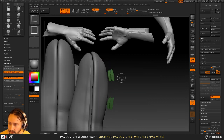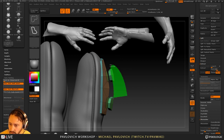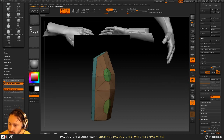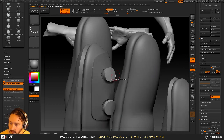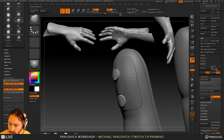So now that these are separate meshes here, I can do Control-Shift, select Lasso, Control-Shift-A, go ahead and split those. And now we can go back here to this mesh, and now we can just do Polygroup Island, Polygroup Island. Hit D, and now we've got these things which will fit directly in there, and now we can just move those back in here, and those can be our little rubber nubs.